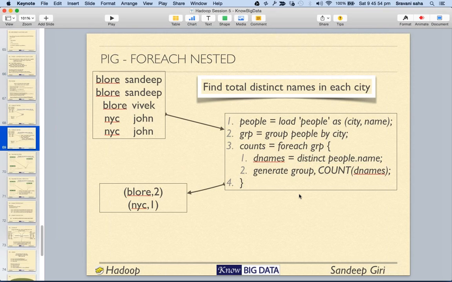After you have done distinct, you can say count here. So for each makes it possible to nest another for each inside it if you put curly brackets, and that is the reason why this is called for each nested, just because of this syntax.